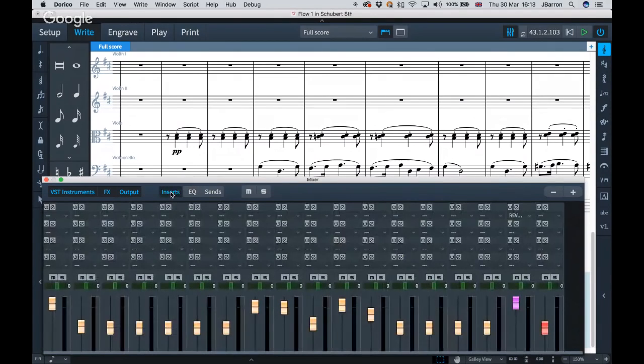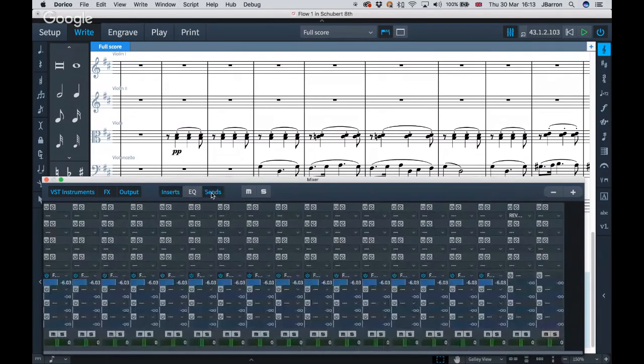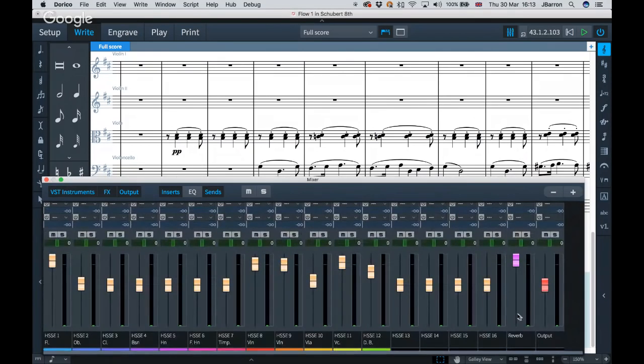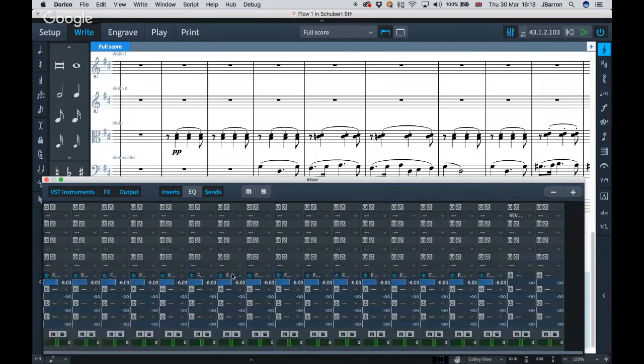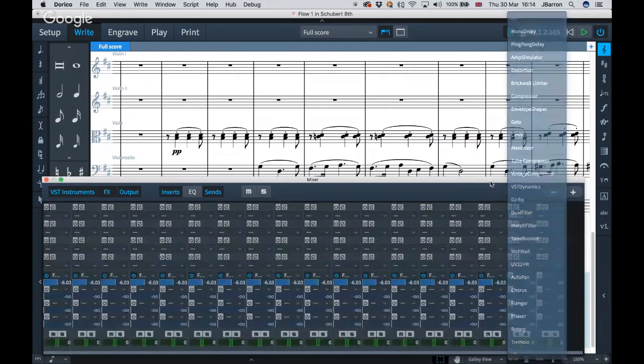We also have an insert section and a send section. I'm going to turn both of those on at the same time. Now, by default, to be kind of useful, what we've done here is we've sent some of every single channel to, and you can't quite tell on here because mine's a bit small, but to an FX reverb. So this is where the mixer starts to come together a bit. So this reverb channel here, which on mine is shown in purple, we're sending some of every instrument over to that FX channel.